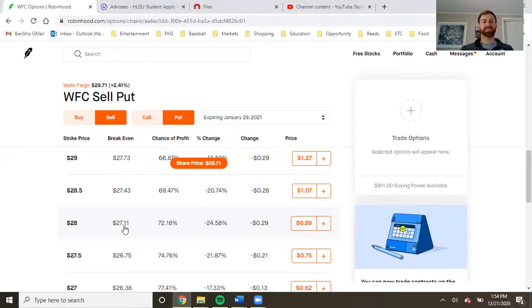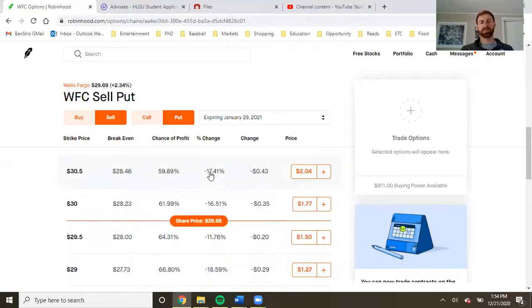But I wanted to show you guys this, and Robinhood does things a little bit differently. They have this break-even number, whereas if you go to TD Ameritrade or the other discount brokers, they show it a little bit differently. But it does make a little bit of sense the way that Robinhood does it as well, even though it's not, I would say, traditional. Nonetheless, that's how options work.